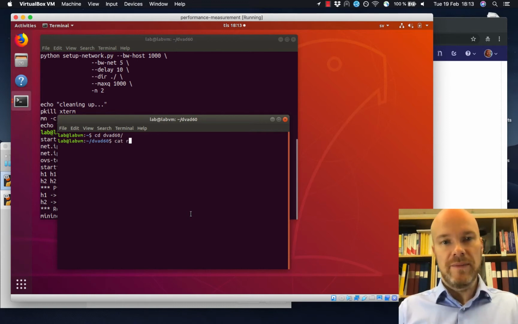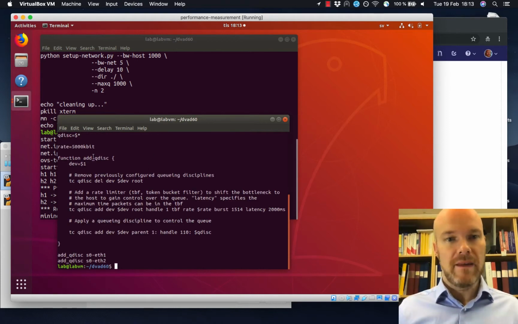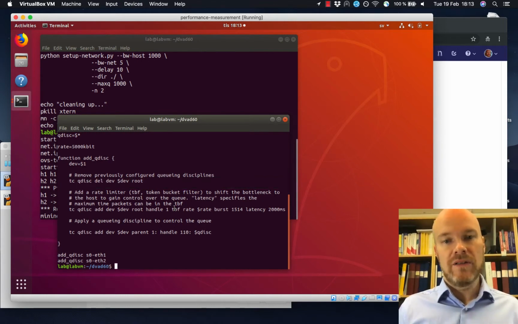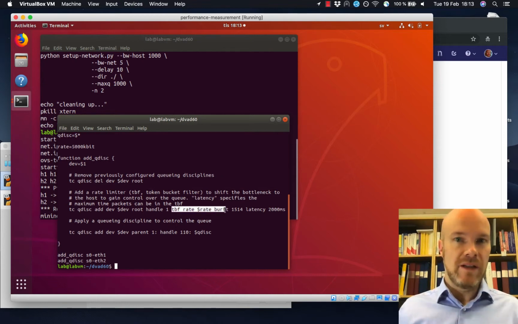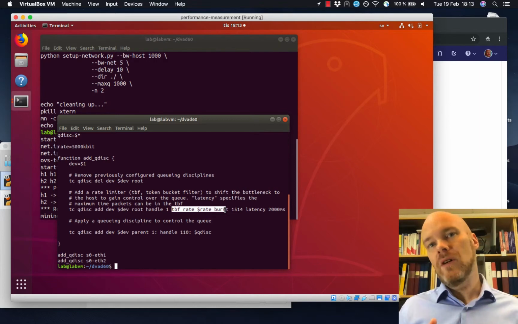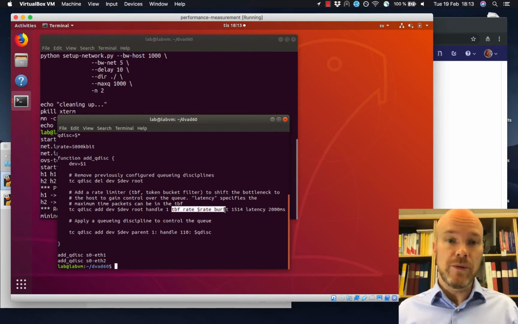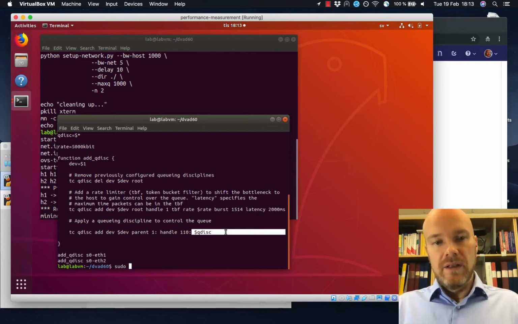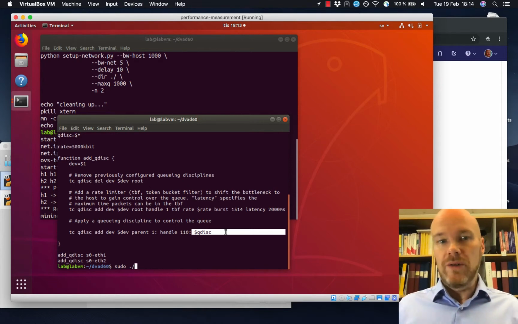So I have made a helper script to set the queuing discipline. What this does is basically first delete any queuing discipline configured, and then add a token bucket that will provide some rate shaping, and this is used to shift the bottleneck from the network into the host where we can control the queue. And then we add the queuing discipline of our choice, for example, the FIFO or the codel or fq-codel or any other thing that you want to do. And this you can use on your own host as well to configure different queuing if you are testing it in a live network.